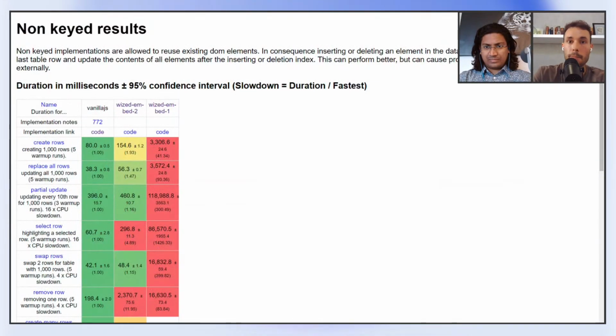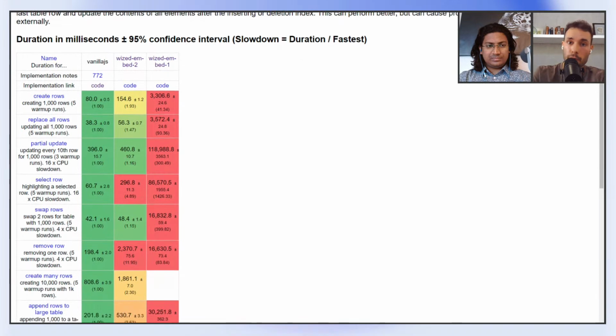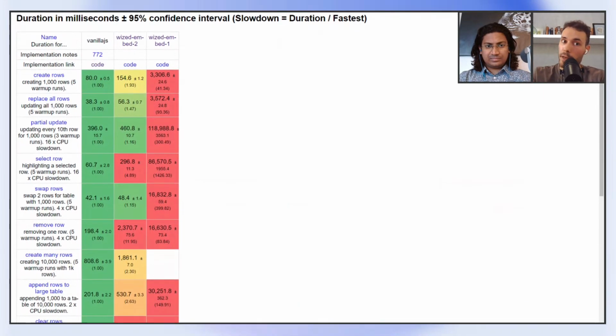But essentially, there are some huge performance improvements between Embed 1 and Embed 2. We have an official benchmark created using the JavaScript framework benchmark, which is a standardized way of comparing JavaScript framework performance. And we're still not perfect, we're still trying to improve some bits.